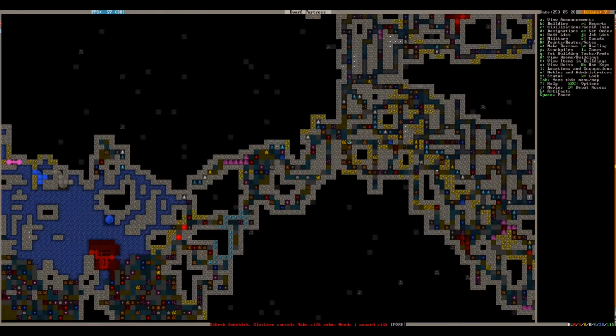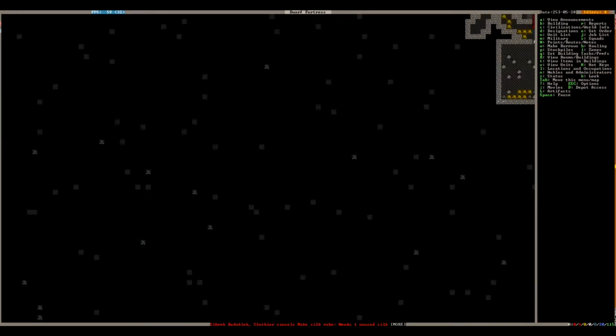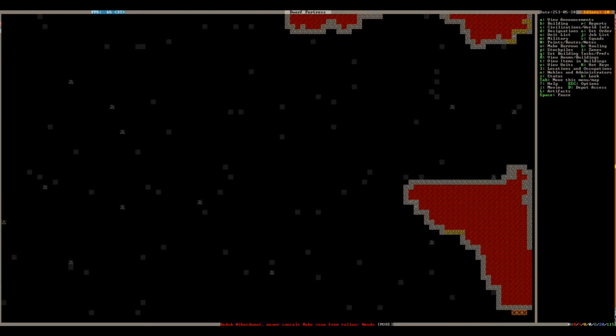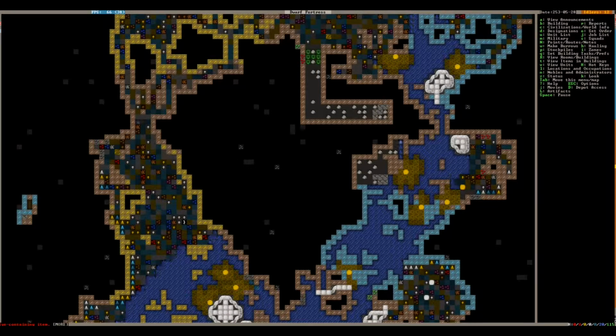Now, of course, what do we have in the bottom? We have a bunch of lava, or magma, as it's called below ground. But anyway, it is time to end the episode, so thank you guys for watching, and I will see you guys in the next episode, where we will maybe start some adamantine mining. Who knows? Take care, and bye-bye.